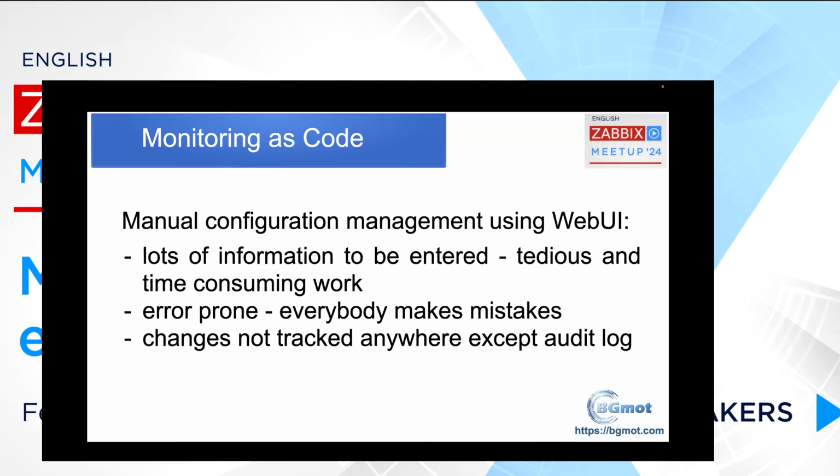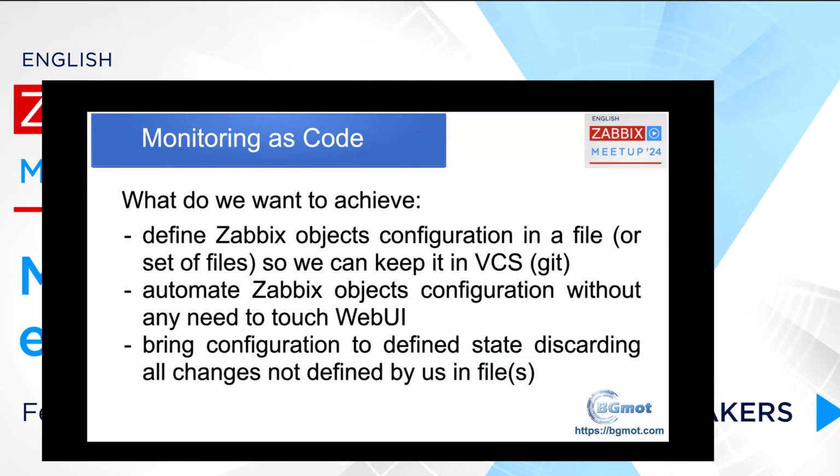And a huge disadvantage of this method is you don't track changes. Who added what? It's visible only in the internal Zabbix audit log that nobody actually can analyze efficiently at this moment. Well, you can, but again, it takes a lot of coding, I would say, scripting. So how are we going to solve this problem?